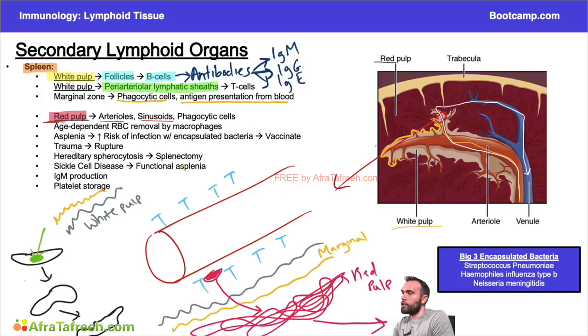Okay, so you had some infection in that red blood cell. Well, if we had the ability to eventually destroy these red blood cells, because maybe the infection destroyed the structural integrity of the red blood cell, right? So the sinusoids would pick up on that, macrophages would digest this red blood cell and destroy this red blood cell and potentially the infection along with it. But if you had a patient that did not have a spleen, you wouldn't be able to digest these red blood cells, number one. And so you're going to get very characteristic red blood cell shapes, which we'll talk about in the hemonc section. I don't want to get too off track here.